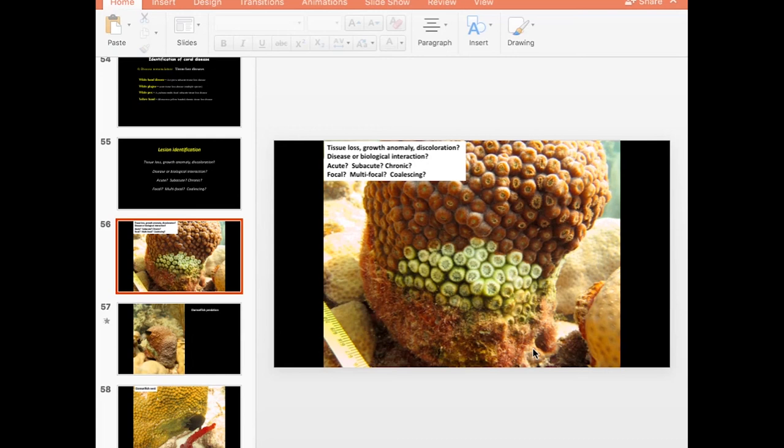Okay, so Roddy just brought up some good things when he said, well, I'd really need to take a look around. I'd need to look for snails. I'd need to look at other colonies nearby. Do other colonies have a similar lesion like this? So what he is taking, makes me so proud, Roddy, is the investigative approach to understanding a coral lesion. He doesn't just look and stop thinking. He's now starting to say, I need more information, and that is very good. That's exactly what you should be doing. So I'm gonna pop back on.